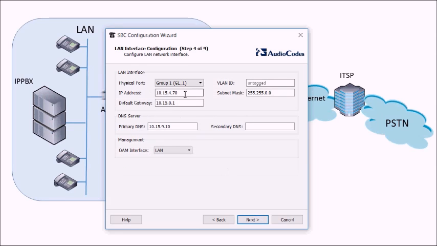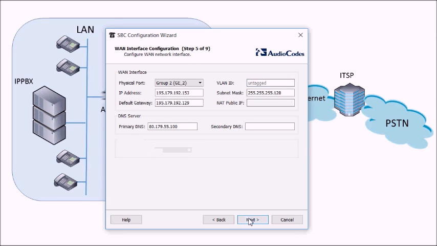In this screen, we're setting up the LAN interface on the SBC. This is the IP address of the interface that connects directly to the LAN. So that's 10.1.10.75, and the subnet mask 255.255.255.0, a class C address. We'll also set the default gateway, 10.1.10.1. And you can see we can also configure the OAM interface, the management interface, which we'll set to the LAN side, of course, to keep it secure. You can also set up things like VLAN tagging on here if you're running VLANs on your network, but in this case we're not.